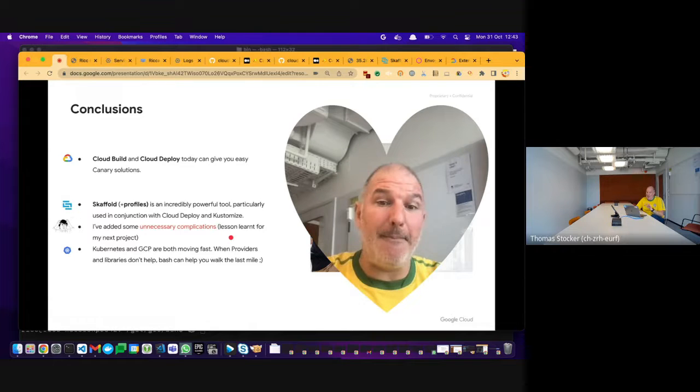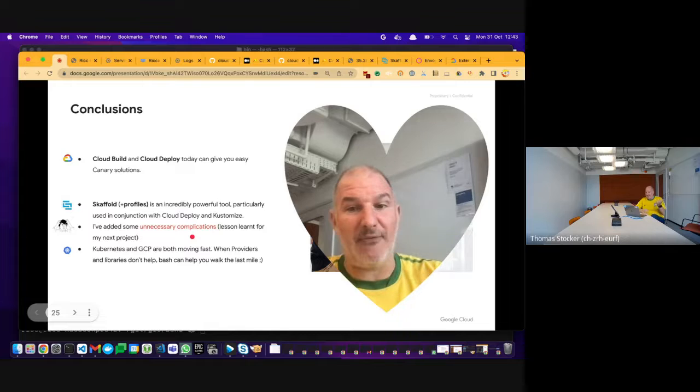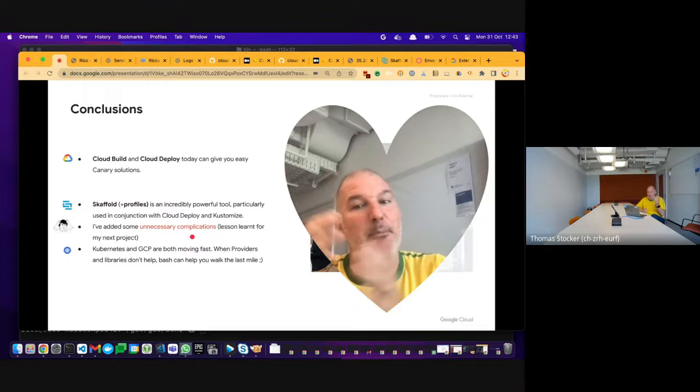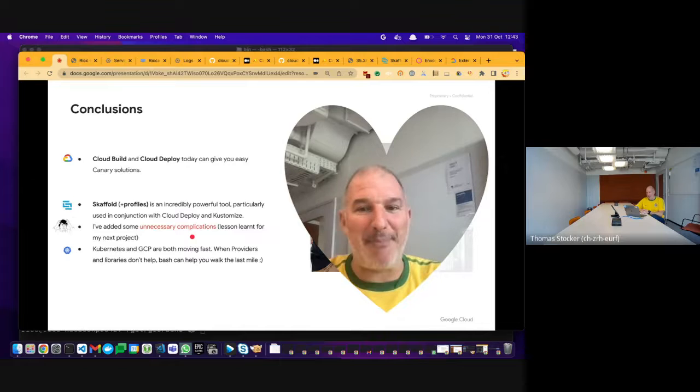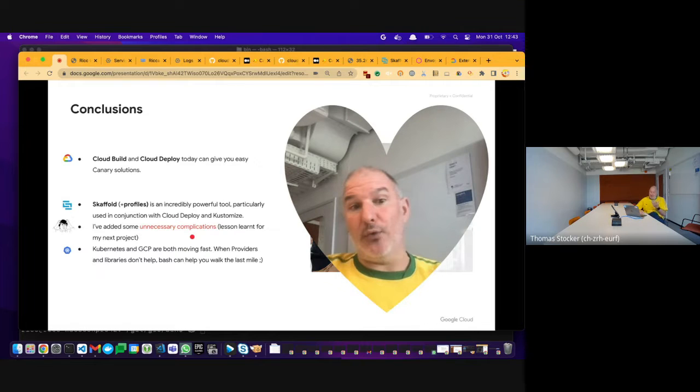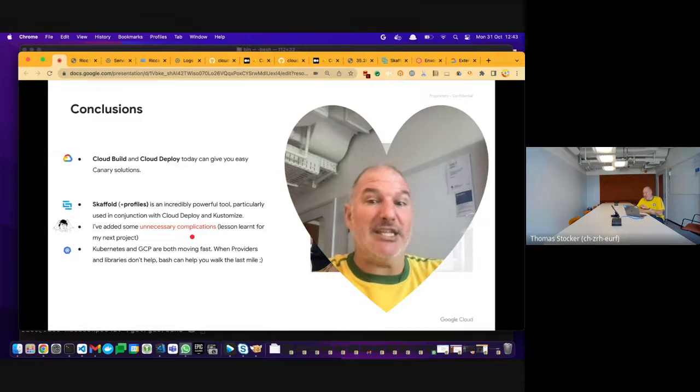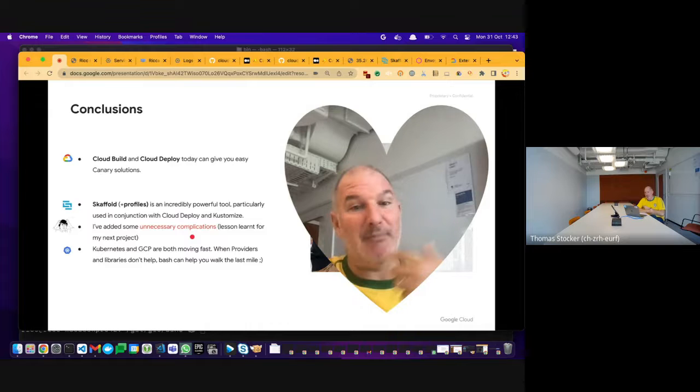Last thing to be said: Kubernetes and GCP are moving fast. Each one is trying to catch up with the other in one way or another. So sometimes, at a certain point in time, a certain solution is not fully compatible with another. That's why you need some bash scripting. So this is one way to look at it. The other way to look at it is that in 6 months' time, I'm pretty sure the Gateway API will be in a different place, and half of my bash script can be thrown away, and I look forward to throwing them away.